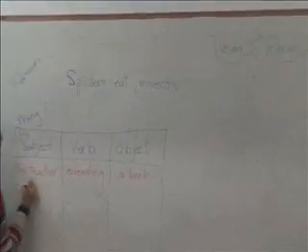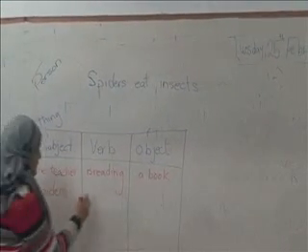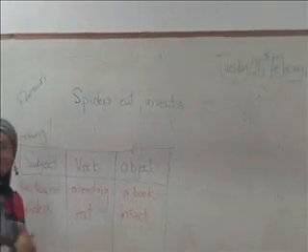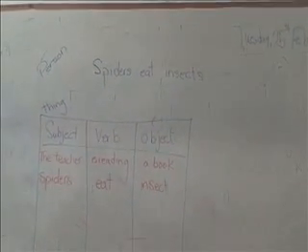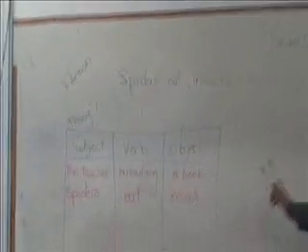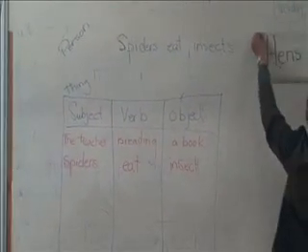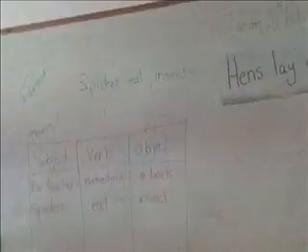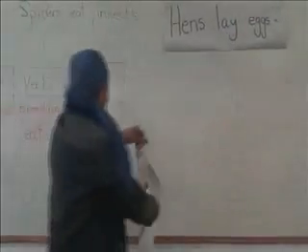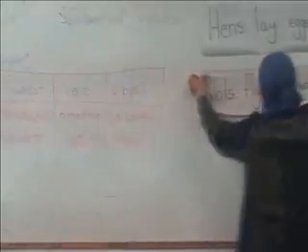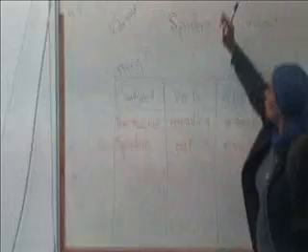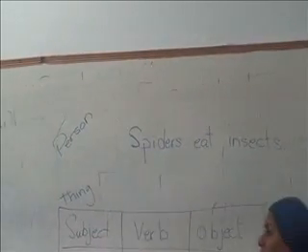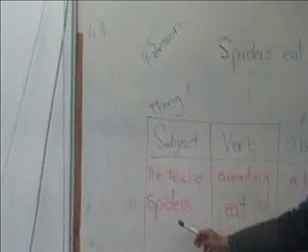Spiders. Is the verb. Miss, I did it. Is it right? The rest of the class, kindly look here. I want you all to see whether she did it right or not. Did Iman do it wrong? No, it's right. Okay, let's read it again. Spiders eat insects. Where is the subject? Spiders. Who is doing the action? Spiders. So Iman put spiders under the subject.